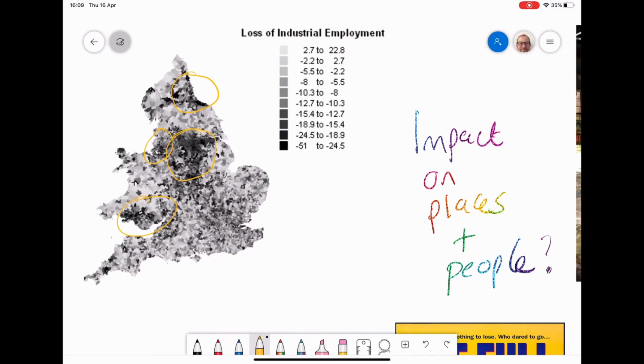And so when we come to looking at scale, we can say that certain places would have been relatively worse off and more affected than other areas. Some areas would have been less resilient to this, depending on how many industries they had. And some places would have had a very narrow range of industries, of coal mining and shipbuilding and manufacturing. And so therefore, when they lost those industries, they would have been really, really badly affected.